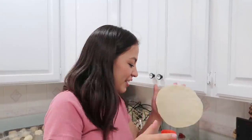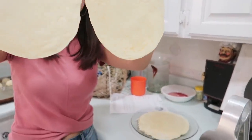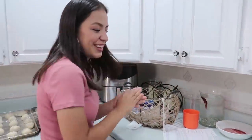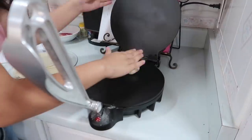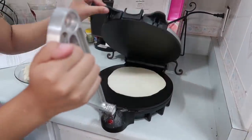I got the hang of the tortillas. It was really hot. Ow. But look at this. These are perfect. Nice. These are really hot though. I got to go again. There you go. Place it there. Oh yeah. I'm a pro.